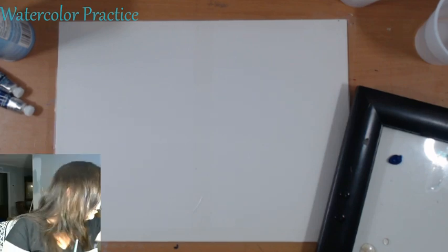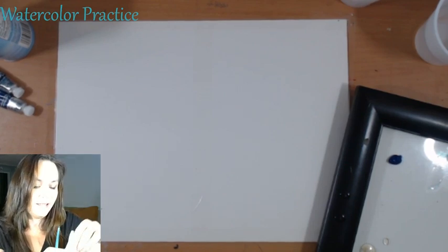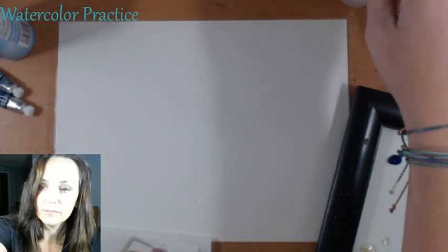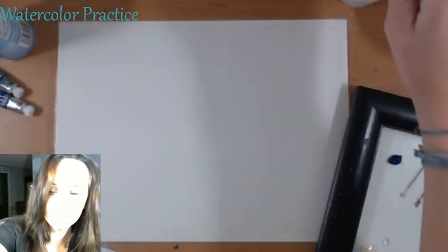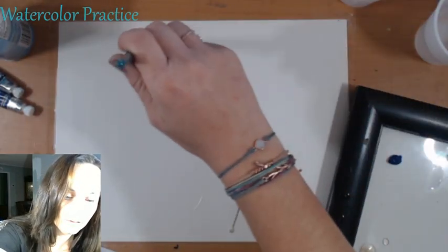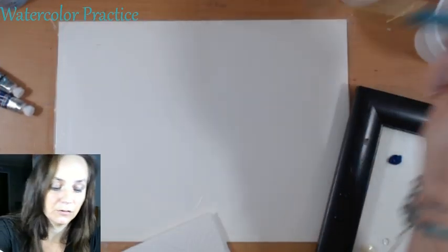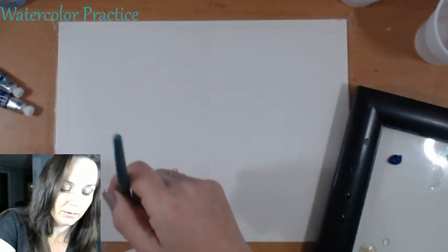Dark. And black. So I at least have to turn music on, right? So let me do that. I've played with watercolor before, but I'm really, really bad at understanding it. Which, from what I do understand of it, it seems like if you know how to do colored pencils, you should know how to do watercolor, because you have to work up.